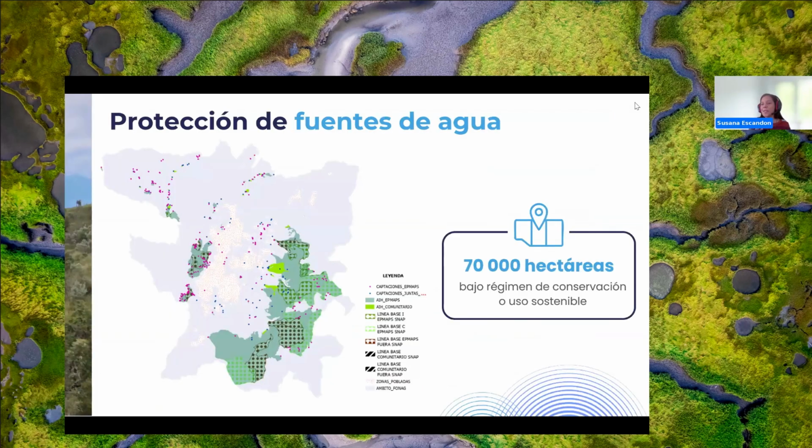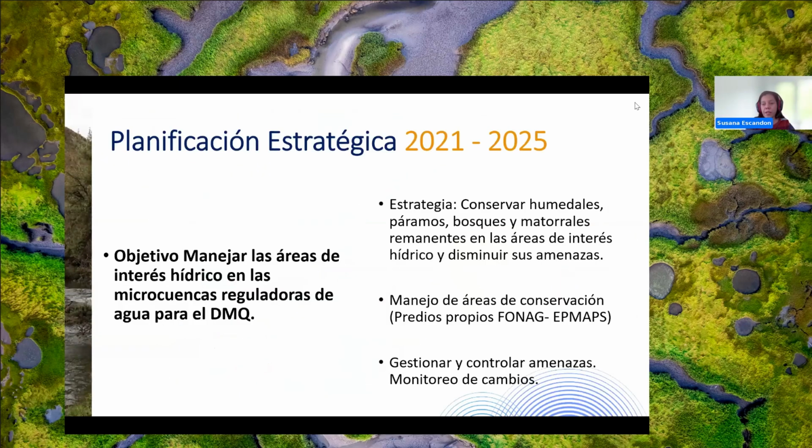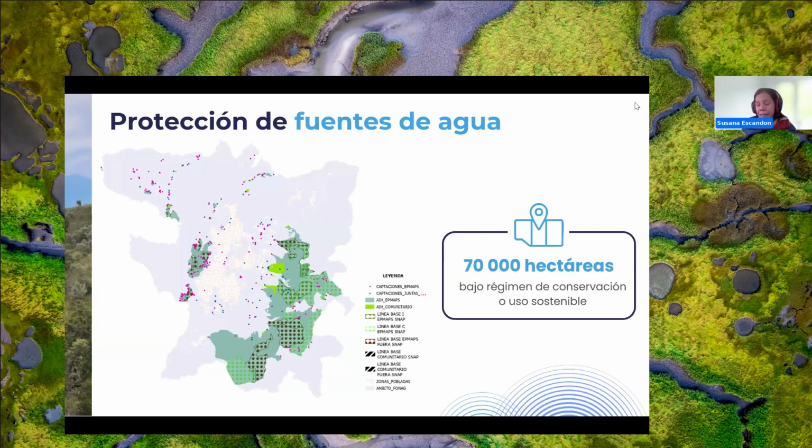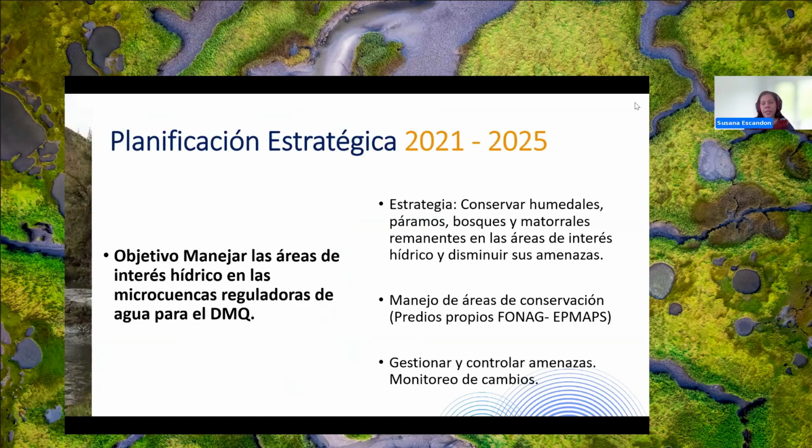And I would also like to tell you that the scale in which I'm going to speak is a little bit smaller than my other partners here. We are working in around 770,000 hectares under the conservation or sustainable use regime, through different actions like the National System of Protected Areas and the Metropolitan System of Protected Areas. But our main vision is to protect the water resources, especially where we collect the water for Quito.